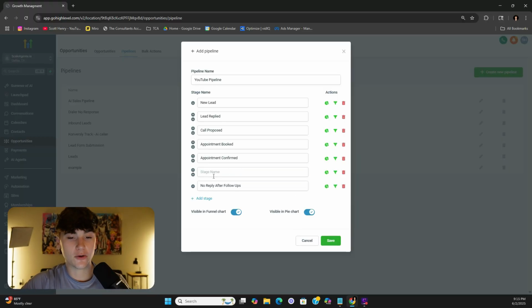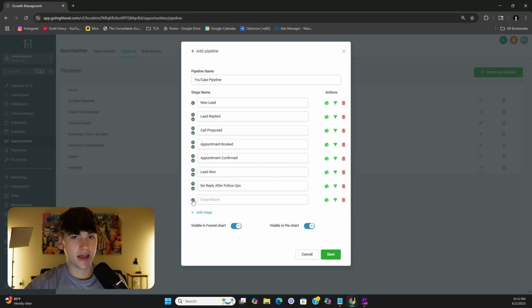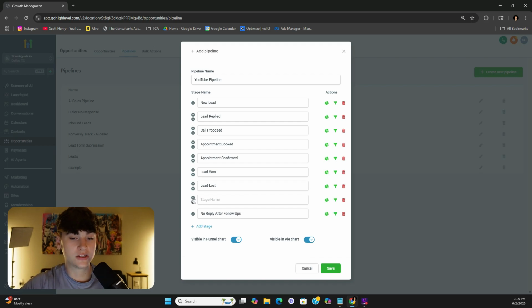And then if and when the lead replies, they'll be denoted as lead reply. And then the AI is going to specifically be talking with the lead. And then if and when the call gets proposed, we're going to denote them as call proposed, meaning they're a little bit more warm. And the benefit of this also is we can get into more intensive follow-up sequences. So let's say if they're talking with the lead here, when the call is proposed, we'll have more intensive follow-ups. Let's say every 2 hours, we kind of just hit them up really aggressive and be like, hey, did you book in yet? Whereas with this sequence, it'll be a lot more modest, maybe a 24-hour follow-up.